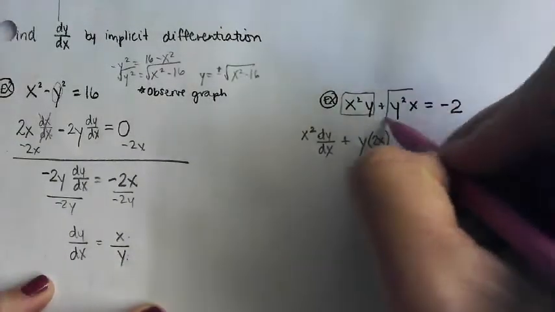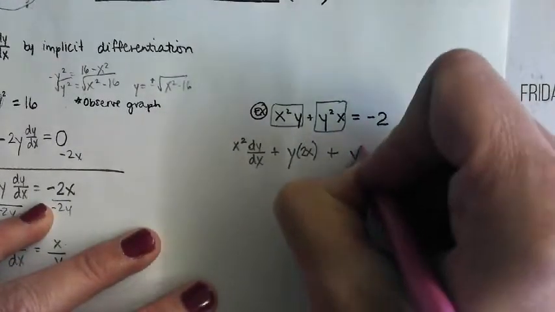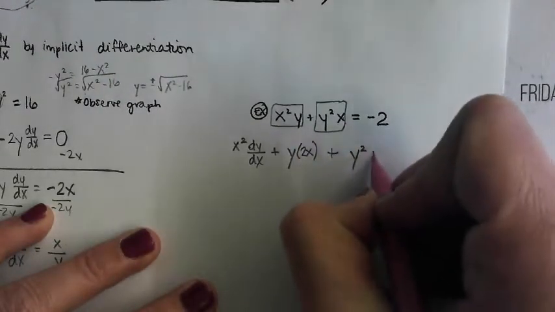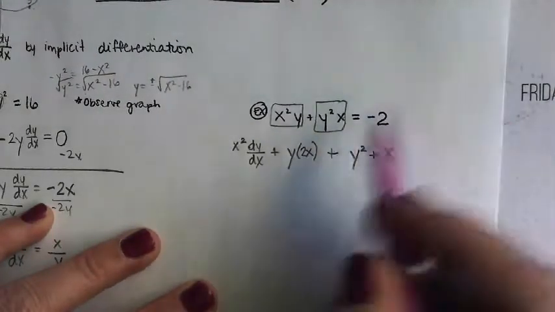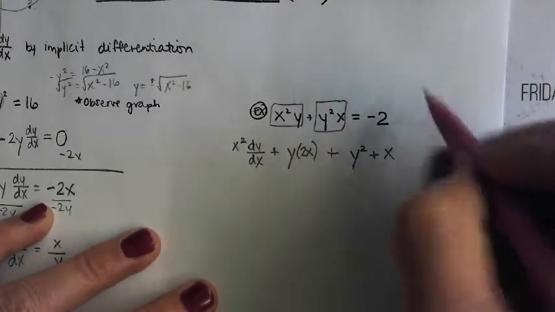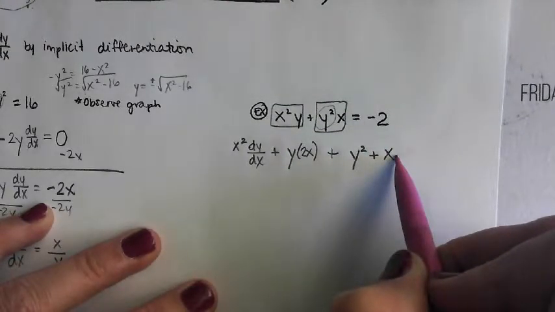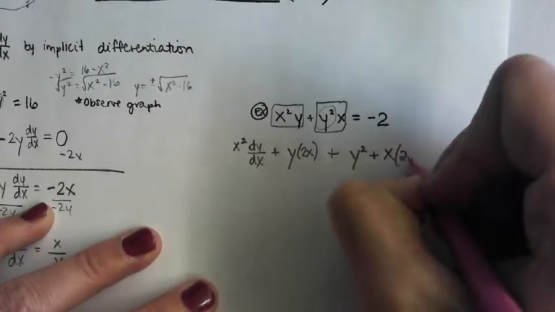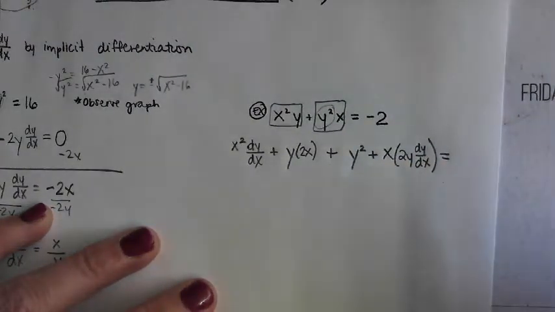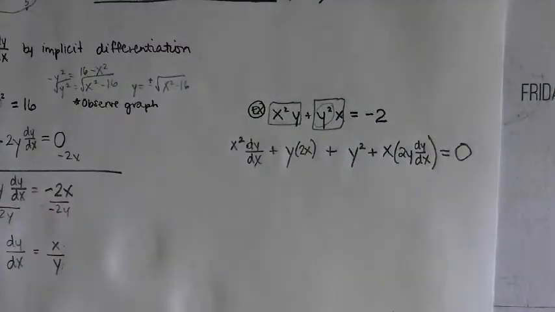Plus, on the second piece here, we also need a product rule. So our first times the derivative of x is just 1 plus the second x times the derivative of the first is what, Nathan Z? What's the derivative I'm going to write down for y squared? 2y dy dx. Very good. Equals the derivative of negative 2? 0. So we take the derivative of everything.